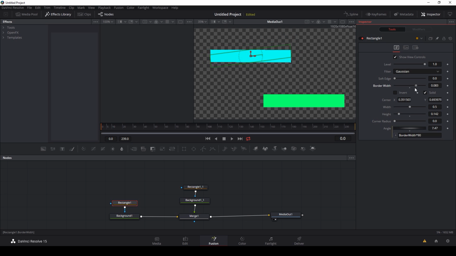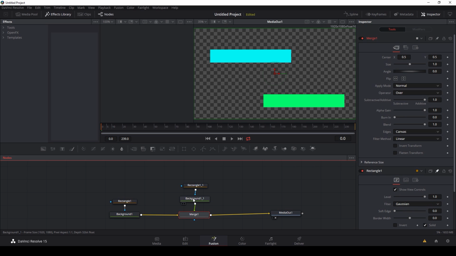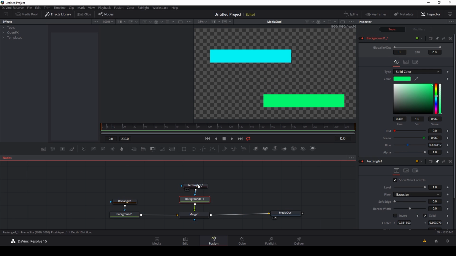Now, why you would ever hook it up this way, I don't know. But you can pretty much connect anything to anything inside of Fusion. So what if we wanted to connect this to a different node? Easiest way to do that is I'm going to keep this rectangle one in the inspector by clicking this little push pin, and that's going to pin this to my inspector. So whatever I select next is just going to show up also inside of my inspector.